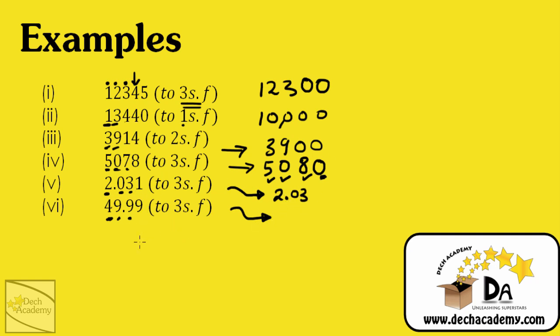So rounding up means 9 is going to go to 0. You add 1 to 9, which gives 10. So that's 0. And then 1 plus 9 again is 10. And 1 plus 4 is 5. So this is actually 50.0 to 3 significant figures. So you drop this 0 here, and it's 1 to 3 significant figures.